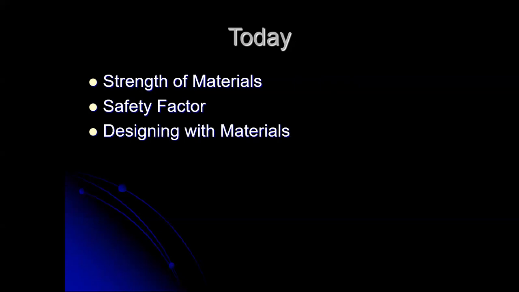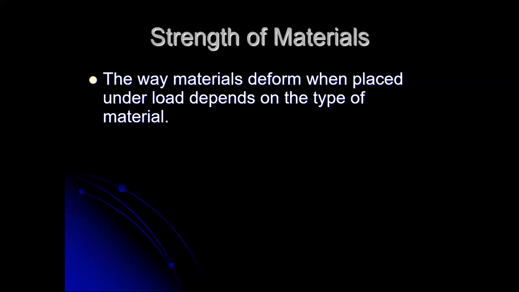And we'll run through a few examples of doing some design with materials, both in the tensile or compressive sense and the shear sense. So we've got a good bit to take a look at. So first, let's take a look at materials in tension. About the only way we really know about the strength of materials is to figure it out experimentally.